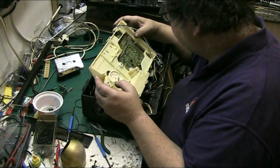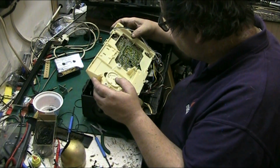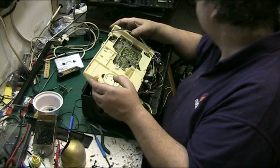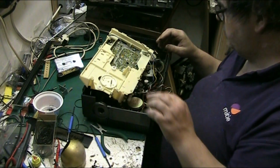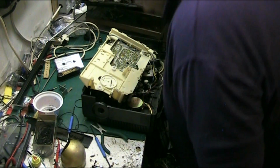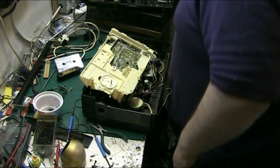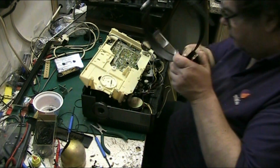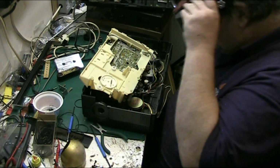I'm just checking for dry joints on the chips. Let's get me magnifier and see if we've got any dry joints on the chips. Because I know when you turn it on, it runs for a while and then it drops off on one channel, but it goes very low.